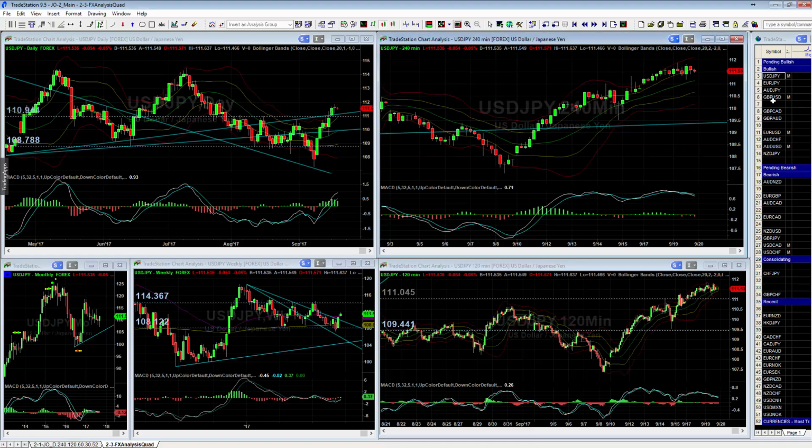One thing we're going to focus on now is what's going on with the yen. It looks like we're getting a little bit of weakness in the yen, and you can see that here with the US dollar, Japanese yen, and it's rising out of this consolidation channel that we have here. You can see we broke down lower, went down to touch this old trend line, and since then we've broken up through these two other trend lines and through the previous consolidation channel pivots, and right now that's getting us up towards this previous swing here, which would give us an opportunity for about a new target of 112.19.